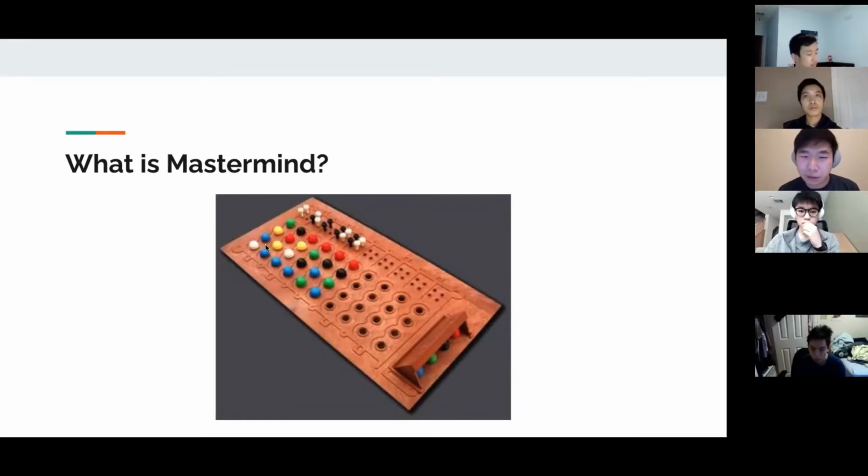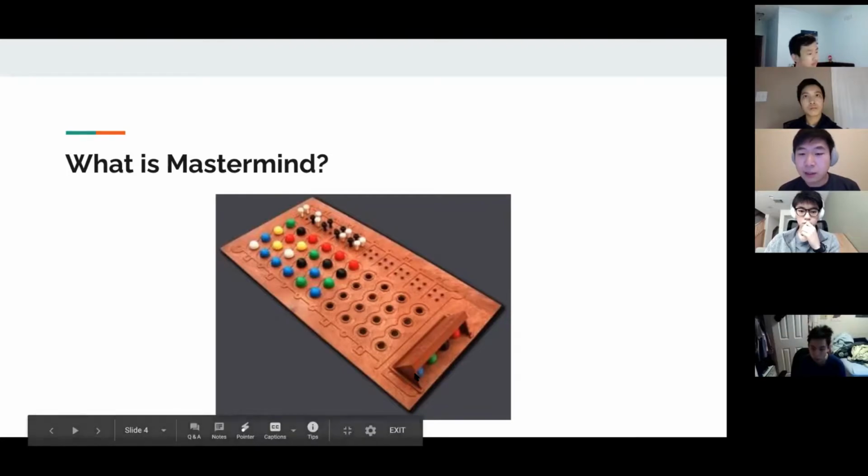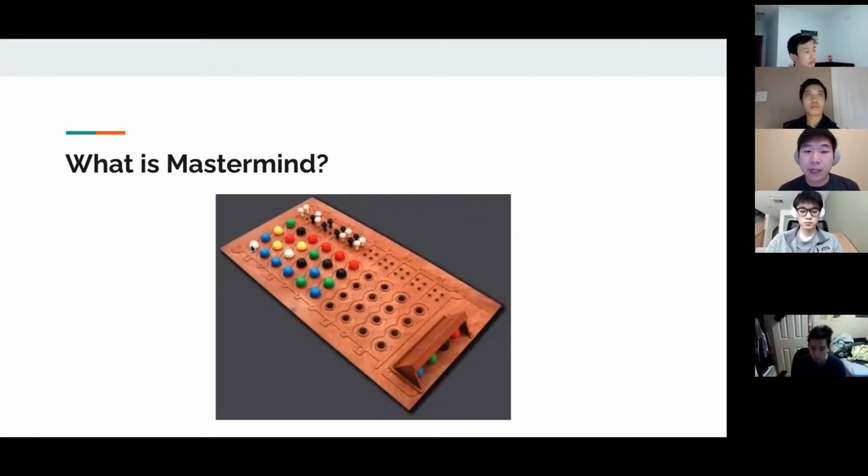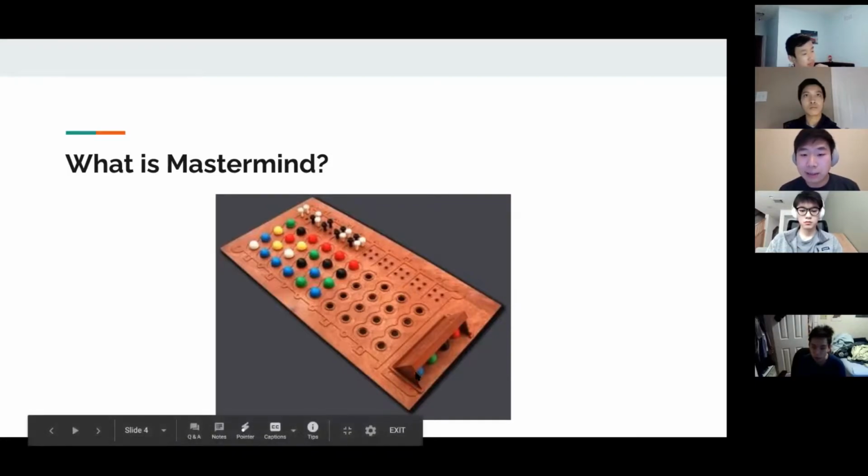So let's just go through 2 examples here, the first 2 guesses. Here, the secret code is blue, green, black, and red. And the code breaker guesses white, blue, yellow, green. Now, they're getting a response of 2 white pegs, which means 2 of these colors are correct, but they're both in the wrong position. And we can see that it's coming from the fact that there's a blue here and a blue here, and a green here and a green here.